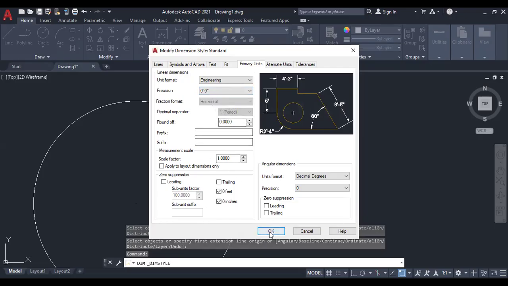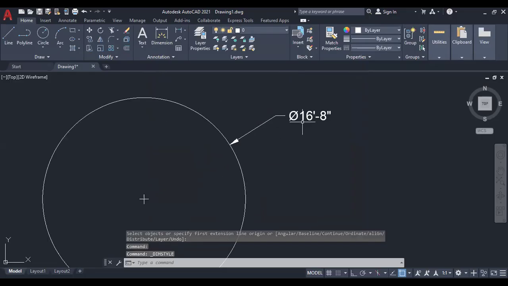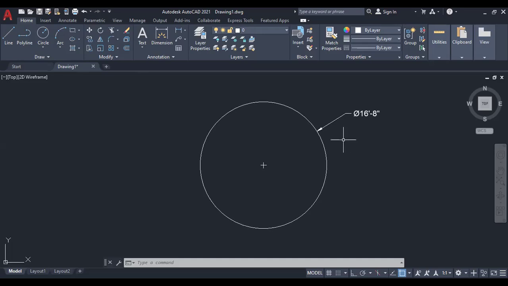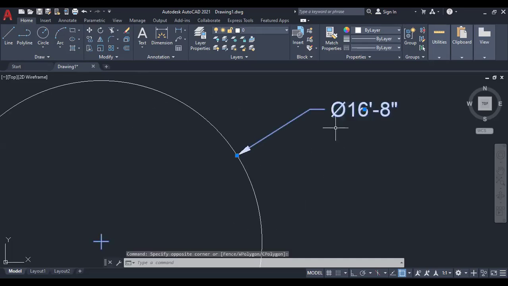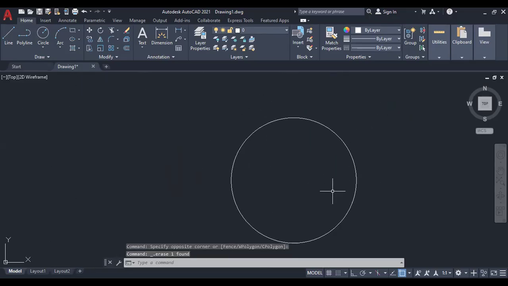So I'll click on OK. Here I have set the size of the dimension text as well, and also the unit. And one more thing you should do: this is actually the measuring unit. This is what I set as the measuring unit, but your input unit has to be equivalent to that. So go to the UN enter.